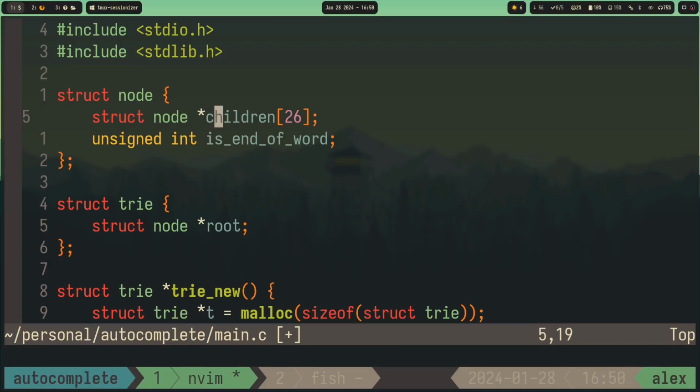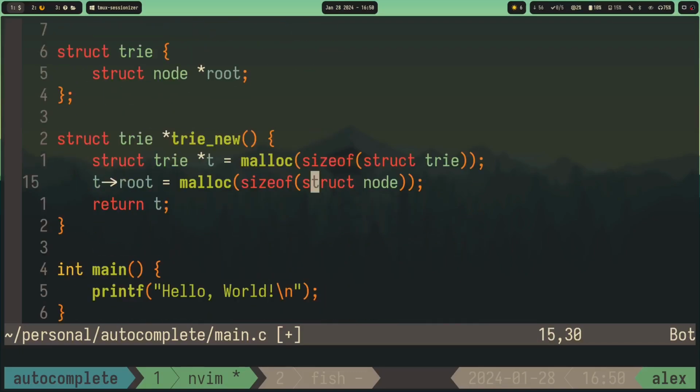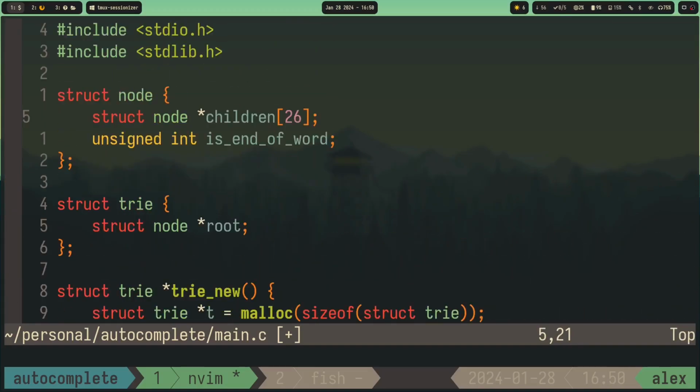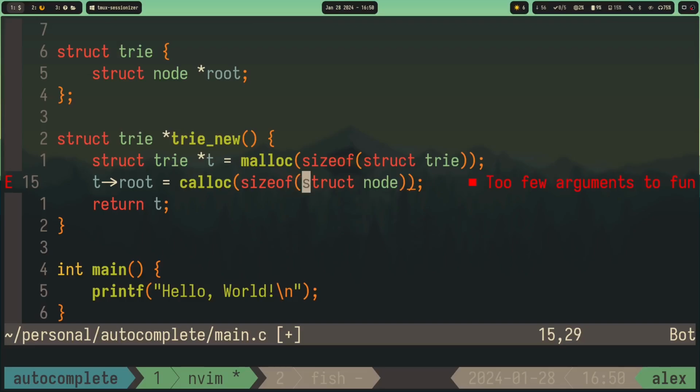If a child here is null, then it means that letter doesn't have a follow-up. It's not in our vocabulary. So I'm not sure if there's a better way than using calloc. Calloc initializes everything with 0, right?